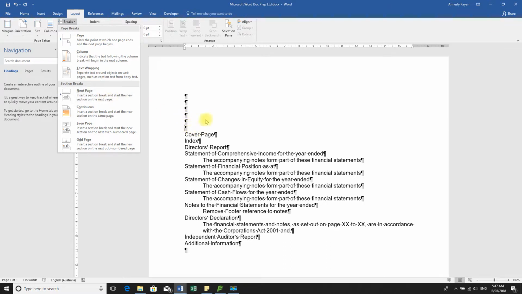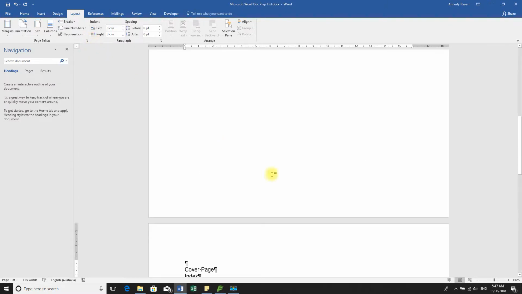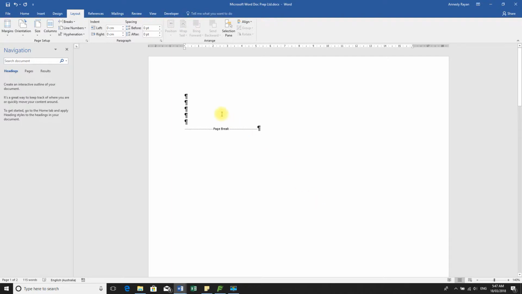Normally when you do your cover page, you set it as a different first page, so that it doesn't copy the headers and footers to the next page. And so you can just do it with a page break. So I might just do a page break there. Now here's where I want to put my cover page.